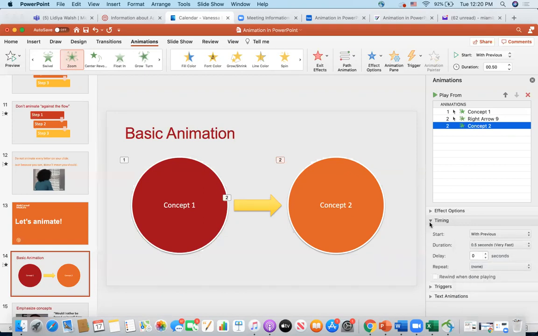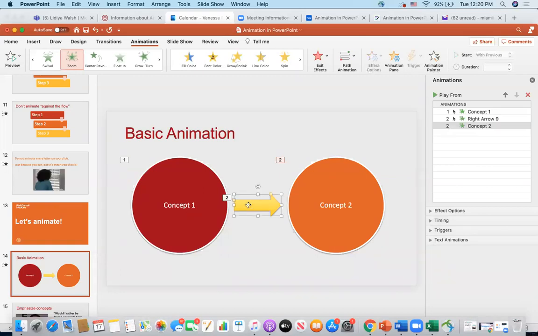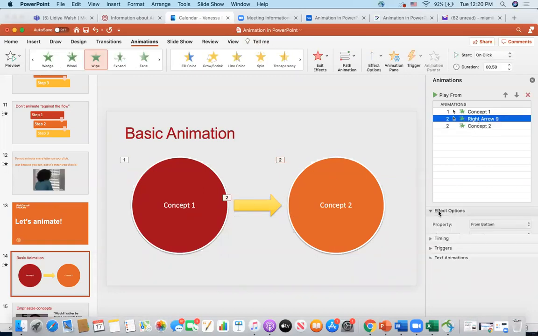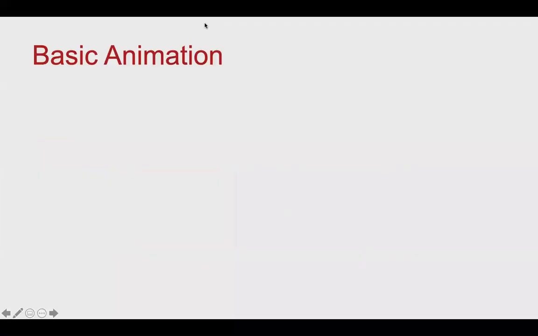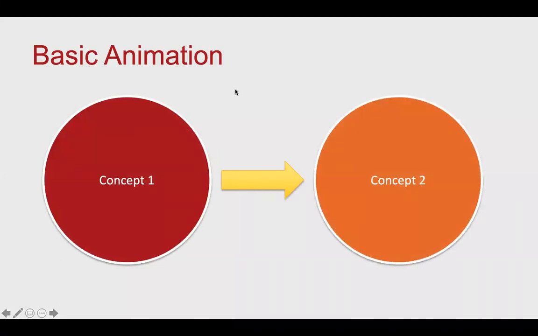All right. And when I was talking about the effect options, for the arrow we had a special wipe animation. And right now the wipe goes from the bottom up. So the animation goes from the bottom here up like this. And I had mentioned before, don't animate against the flow. So really it should be animated where it goes from here to kind of show direction. All right. And you can change that with the property. So we can go from the left. So now when I play it, perfect. All right. The arrow's going from left to right, showing direction, which is what we want.